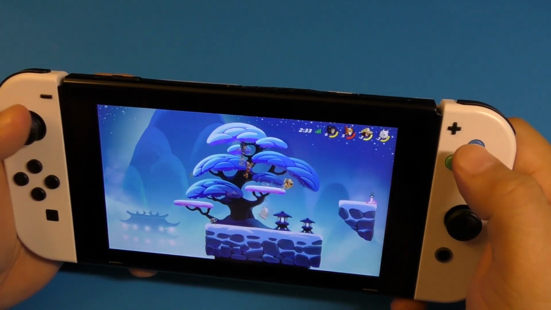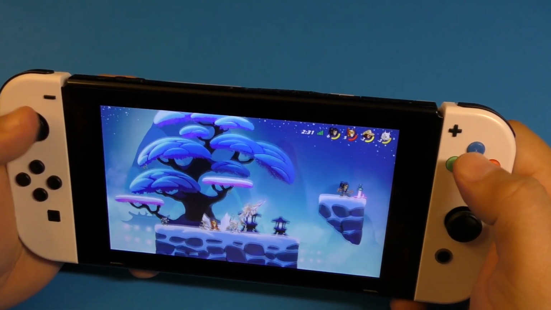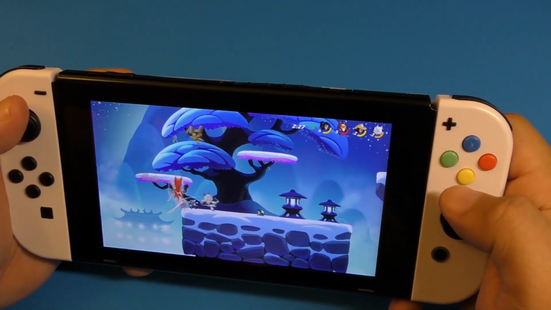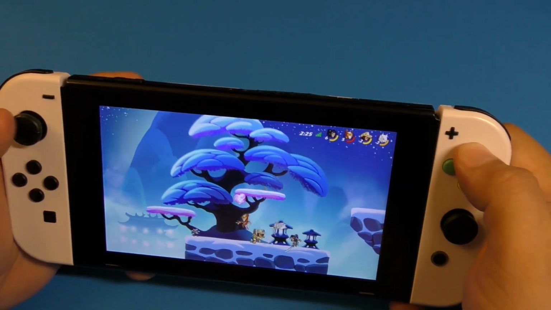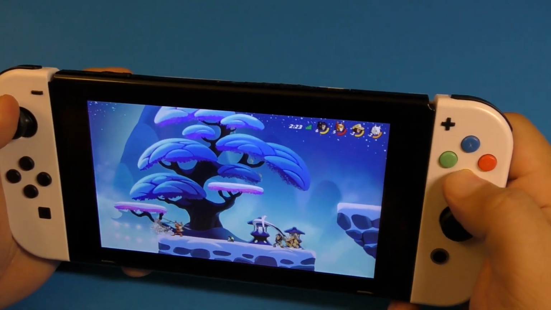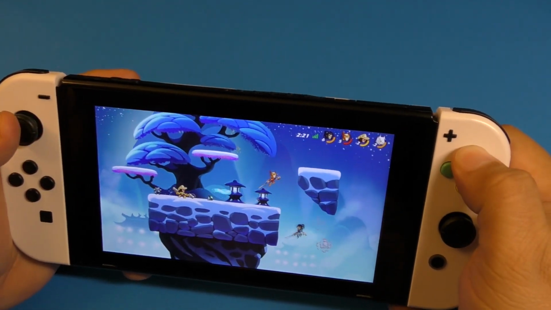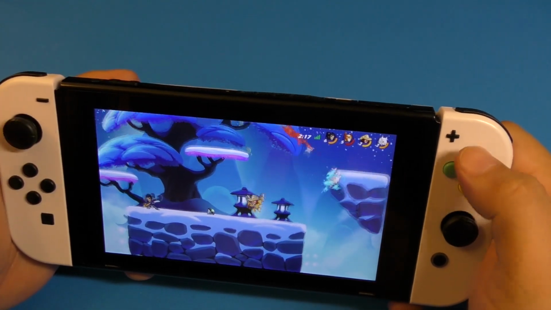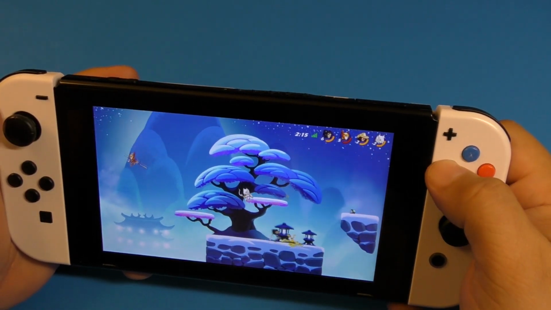Oh, yes. You know what? I haven't tried to see if it actually records gameplay. The controls. I like my character with the weapons. Now, if you hold, she actually does a... There you go. A much more powerful attack. But you have to time it correctly.